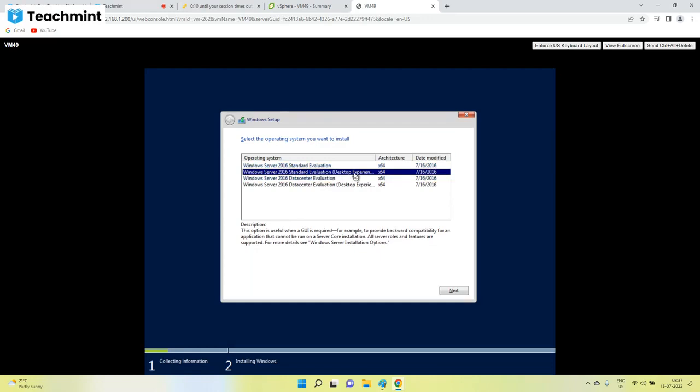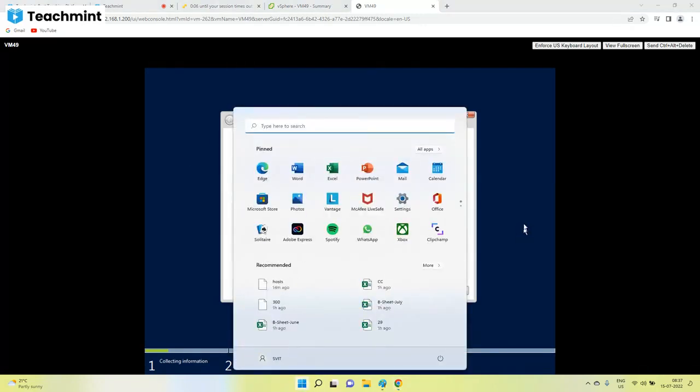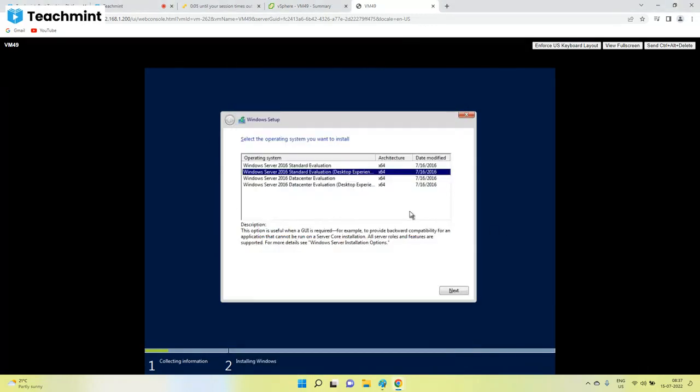Always select desktop experience. That will bring us the normal C drive, and we can manage the computer with the mouse itself. Otherwise, it's like a Linux machine, completely commands you have to use. It will not show you the desktop also. Even the screen would be completely blank. You have to work with commands only. So if anyone selects the first one by mistake, you have to delete and install again. Desktop experience.